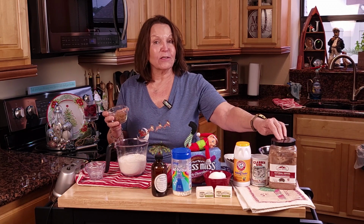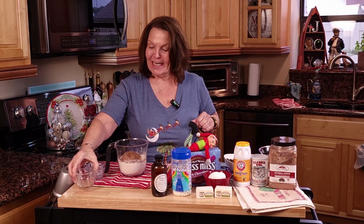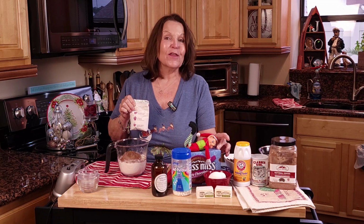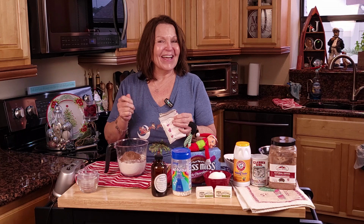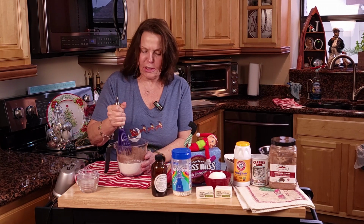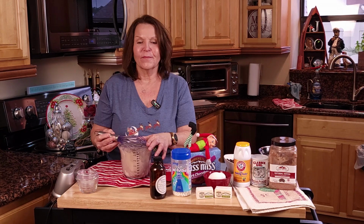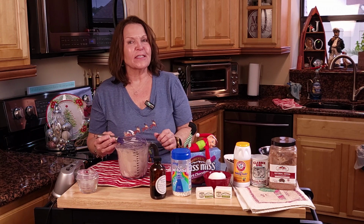We're using a natural cocoa. This is unsweetened. And for the cocoa, we're going to add 3 packets of the Swiss Miss. We're using the dark chocolate. We'll put this all together and we're going to whisk it around. You'll give this a good whisk just to mix all of these ingredients together. After you have mixed this all together real well, set this over to the side.